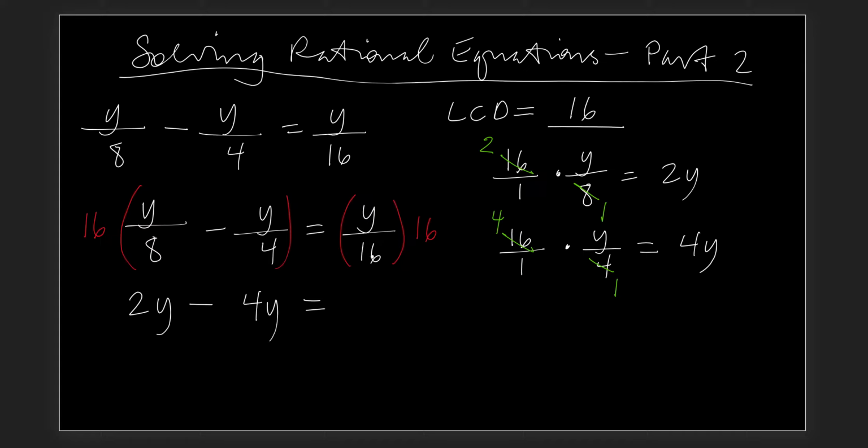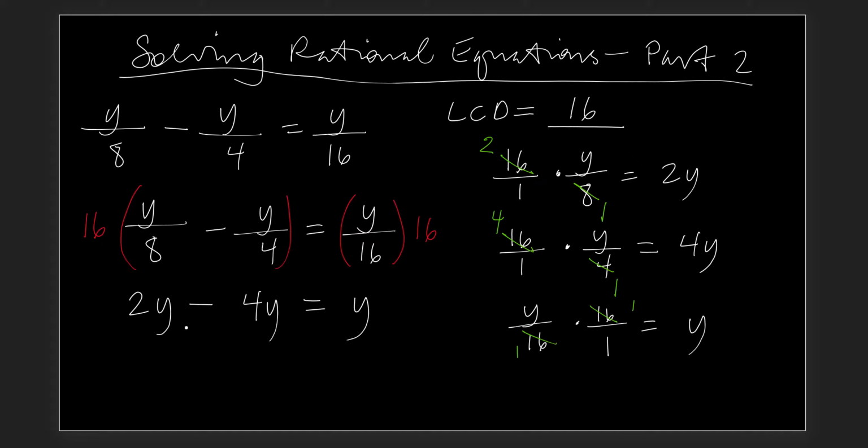And then we look at y over 16 times 16, really 16 over 1. So the 16s cancel, and 1s are left, and that just equals y. Anytime you have something that looks like that, it'll just equal the y. So y goes right here. Now see, this problem is the same thing as our original problem. It's equivalent, it's the same equation. We just made it look better.